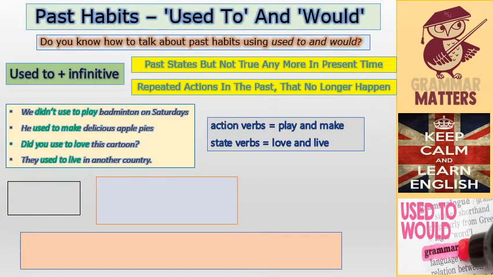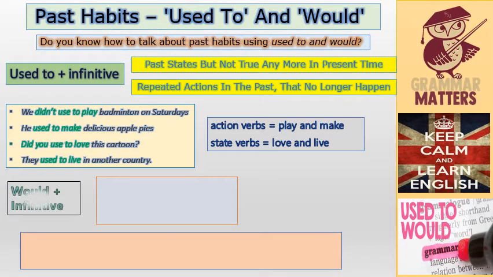The action verbs are play and make, and the state verbs are love and live. So as seen from the above examples, used to can be used with action verbs and with state verbs like love, like, feel, and so on.